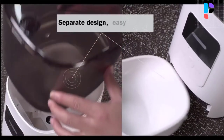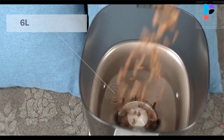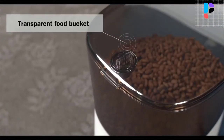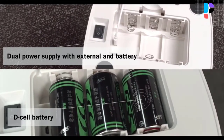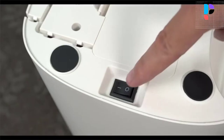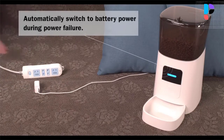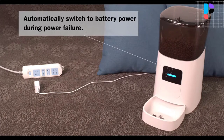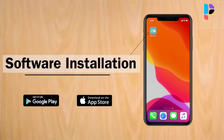This automatic pet feeder allows you to record your voice that will play every time food is dispensed. Your beloved pet won't miss a meal when they are sleeping or playing. The built-in 2-inch LCD display allows a simple and accurate feeding experience. There are only 6 control buttons to control every feeding plan, supporting up to 6 meals every day, so even without reading the instructions you will be able to program it.